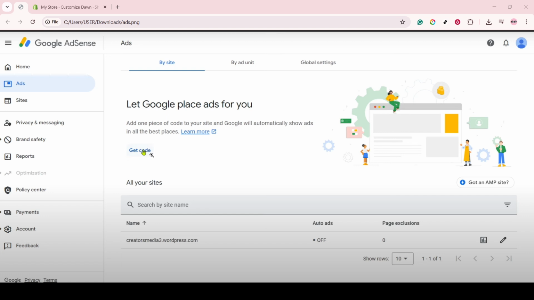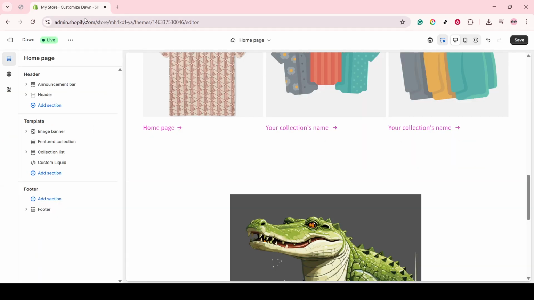Now, let's transition over to Shopify. Open a new tab and log into your Shopify account. Once you're inside Shopify, direct yourself to the Online Store option and, subsequently, the Themes section. Here is where all the design magic happens for your store. You should be able to see a section to customize your theme. We'll need to navigate to this area to decide where exactly we want Google Ads to appear on our site.